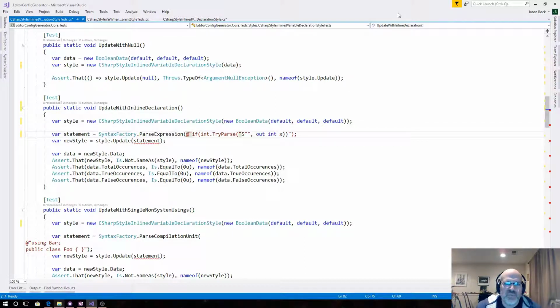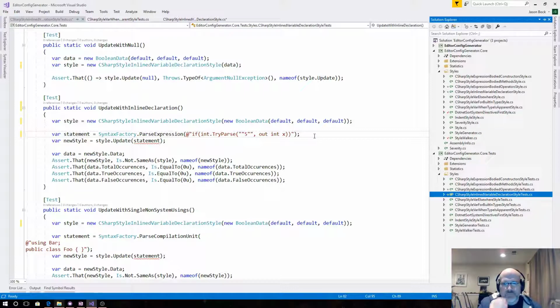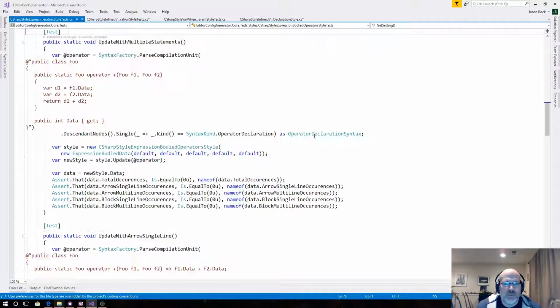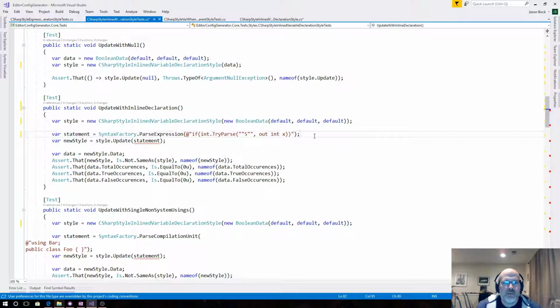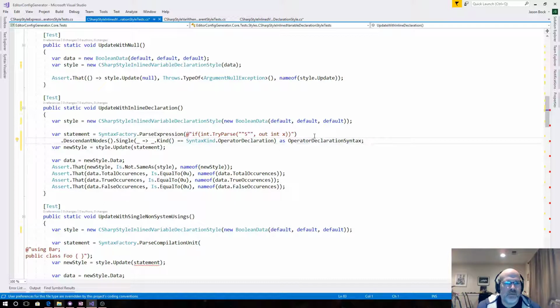I still need to do that. Okay. Now you're not barking at me. And what I need this to be, I was doing this in some of the other ones, where I'm saying pull out the thing that I actually need. There we go. This needs to be an argument, as an argument syntax. And now it don't work.